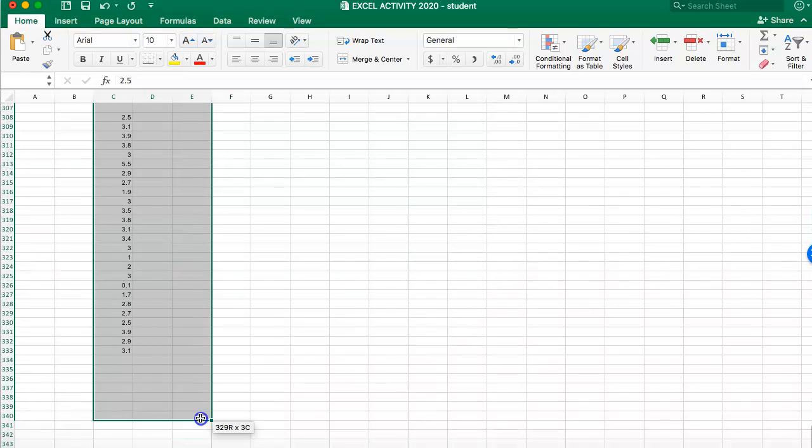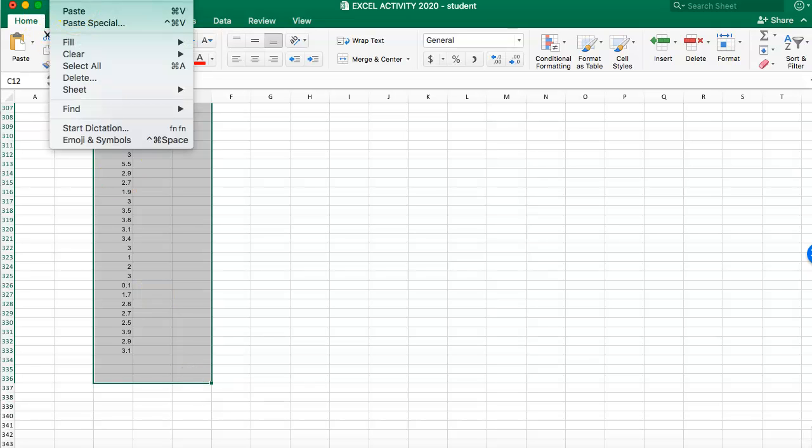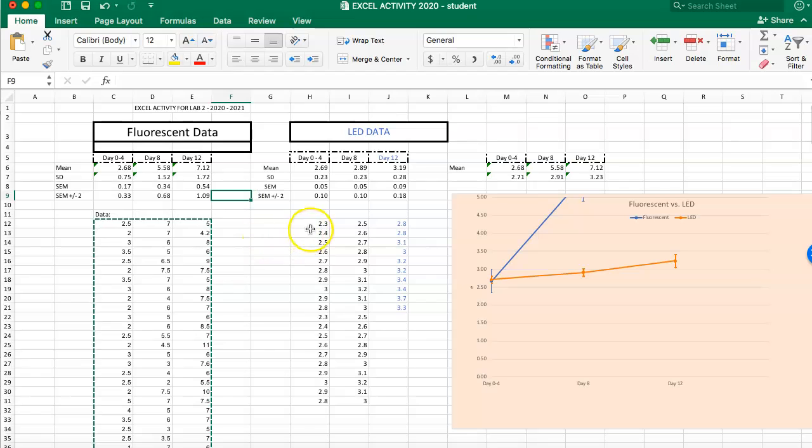And I think I got them. Yep. And I'll hit edit, copy, and I'm going to put that same group over here, because it's the same values except for the LED. In fact, I can't do that. Sorry, I can only do the first two columns. My bad. So first two columns, we'll do that again.